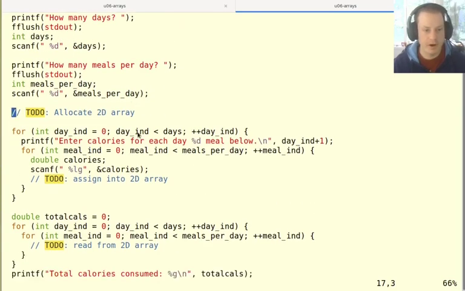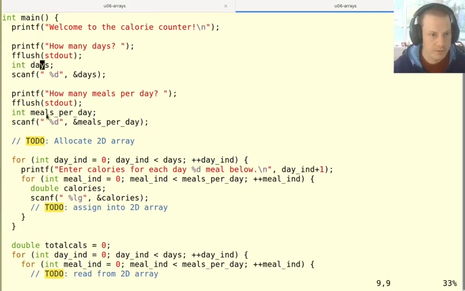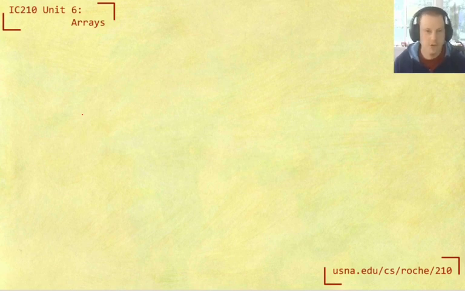So that's what we have to try to fill in. So this is the program that does exactly what you just saw. And what's missing is the part of having the two-dimensional arrays. And before we try to write the code to do this, let's draw a picture of what we want to be happening.